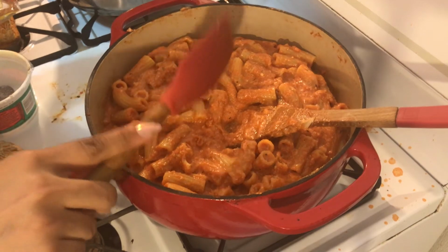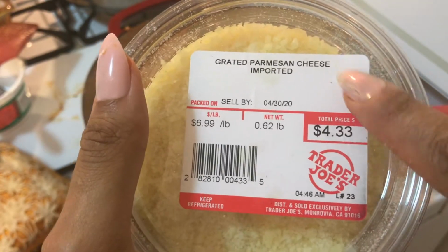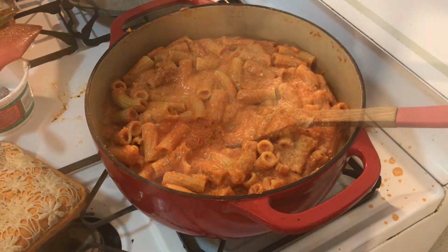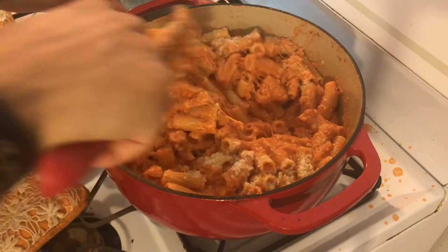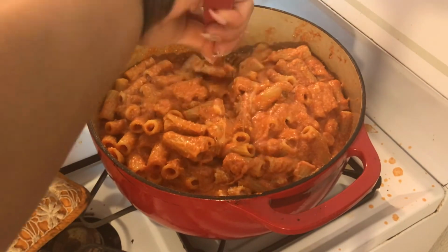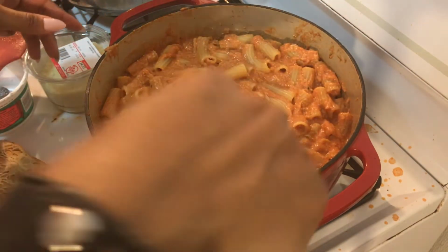And we're gonna scrape down the side of the pan to get all the good little bits and pieces. And now, time for Parmesan. Hello again, Trader Joe's. I actually love their cheese. It's so good, and it's reasonably priced. So I did about half a cup into the actual pasta and folded that in. And we're gonna add a little bit more on the top before we actually bake this.